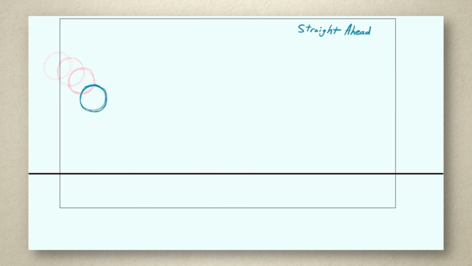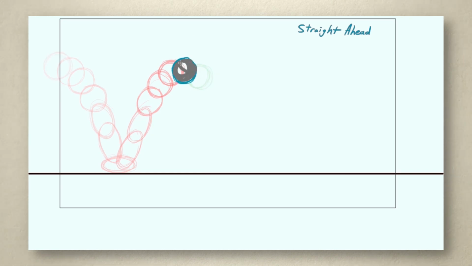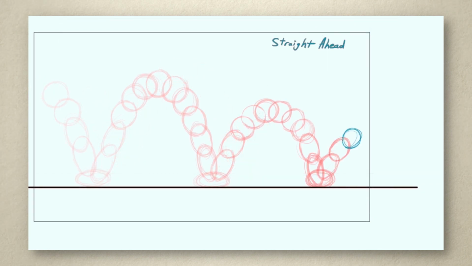I know at the bottom of the fall, before it hits the ground, I want it stretched out, so I'm trying to transition into that shape. Then there's the squashed frame and another stretch as the ball rebounds from the impact. I'm trying to be careful to keep my sizes correct as I go. That gets harder and harder to do as I get further and further from that starting drawing. There, let's see how that looks.